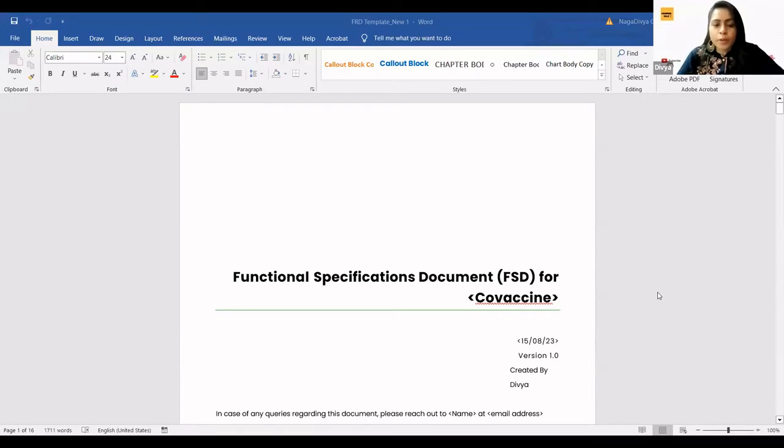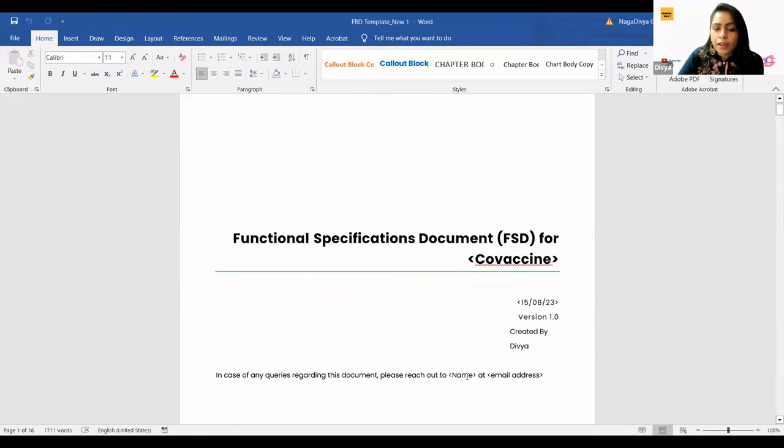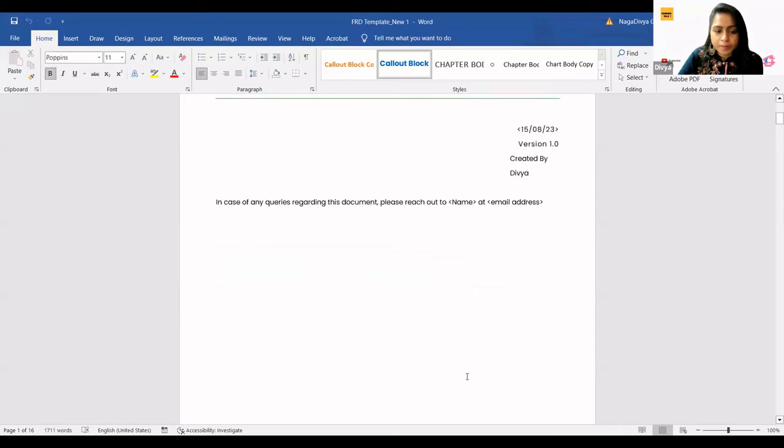In the functional requirement documentation, as all documents have, at the start is the project name. In a similar way, we need to give the project name, and then you have to mention the details of the version of the functional requirement document being created.